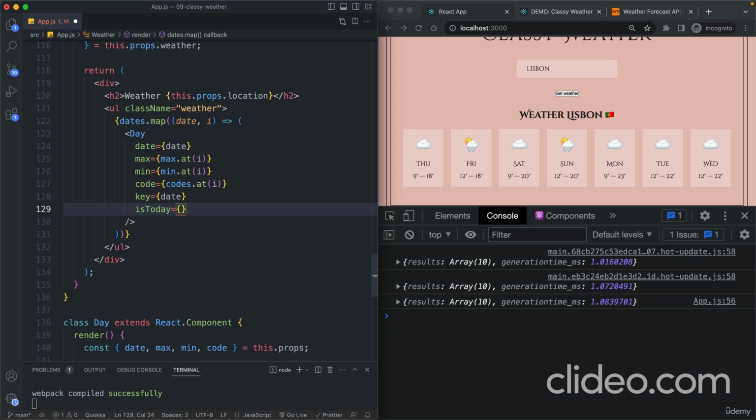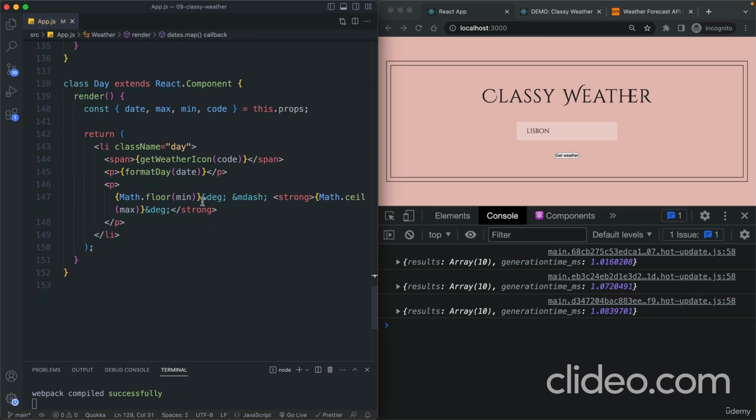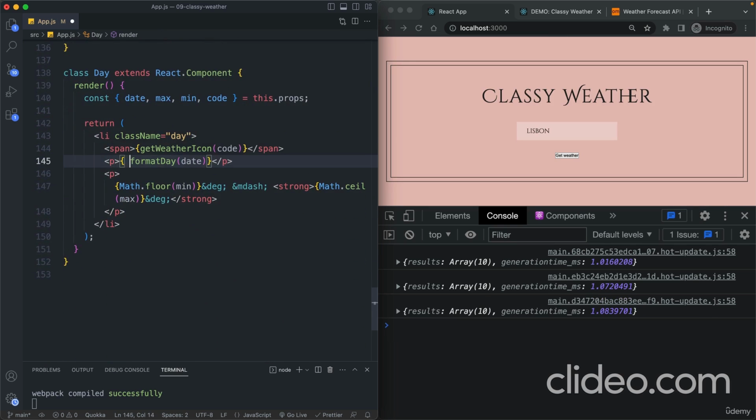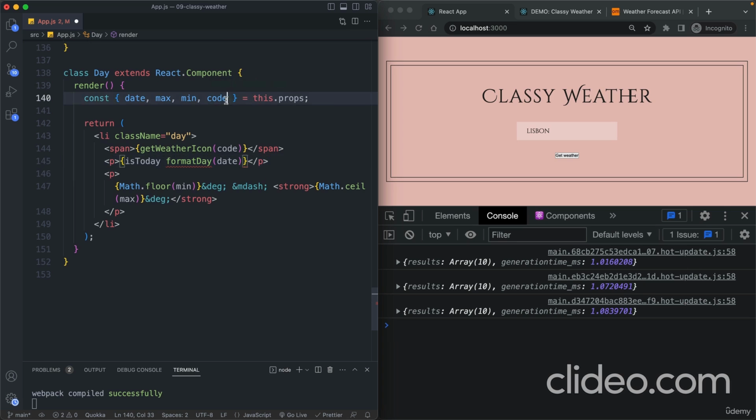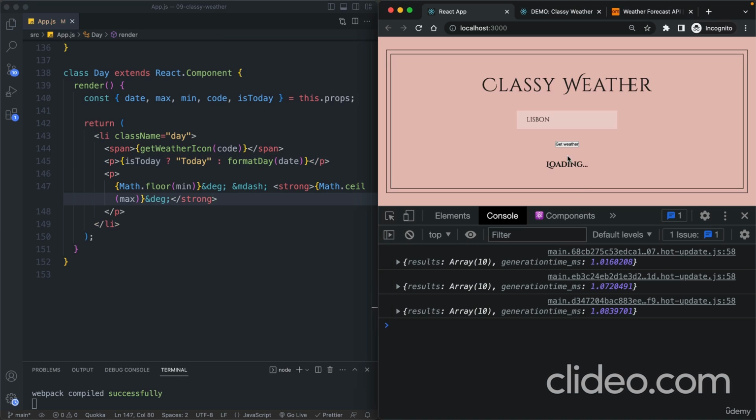And then if it is today, it simply means that the index is equal to 0. So basically that it's the very first day component that will be rendered. And so then here we can say isToday. And of course, then first we need to also destructure that. So if it is today, then here the output should just be today, and otherwise format the date. And this should be it.